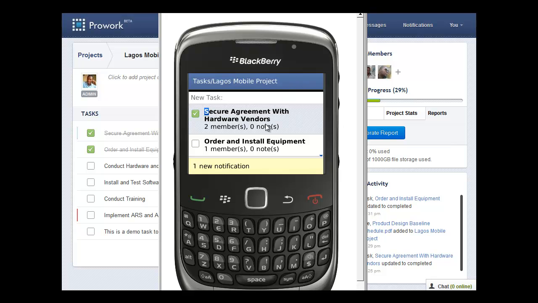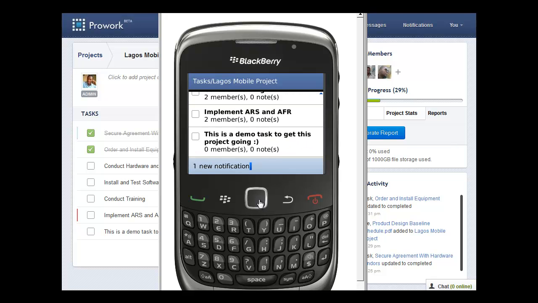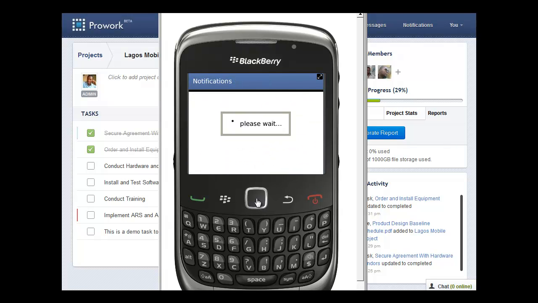So on the mobile device, you also get instant notification on what's happening in a particular project that you belong to. For instance, here at the bottom you already see there's a notification bar. If I were to click that, it takes me to the notifications page for that project.